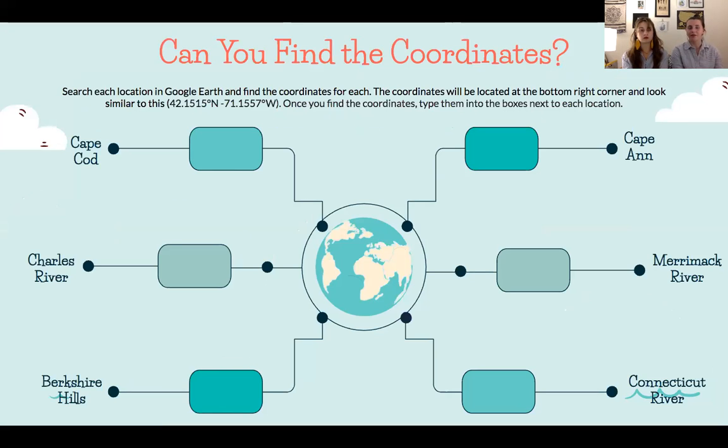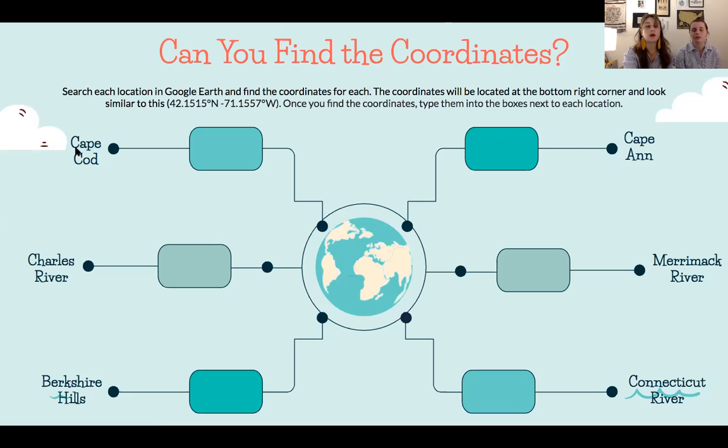And in addition to that, we have this activity, especially for fast finishers, can you find the coordinates? So they can use the search bar that we taught them about and go and search up these places and actually type in the coordinates. This might be somewhat more complicated for certain students, but we could have prefaced it with having talked about latitude and longitude and having them be familiar with the coordinates, which can also be found in the bottom right hand corner.